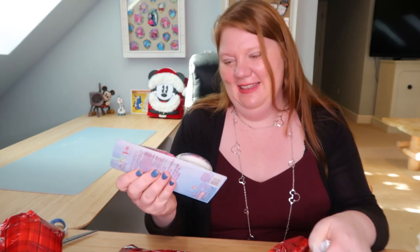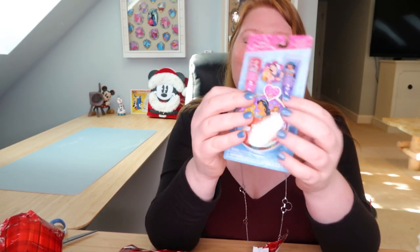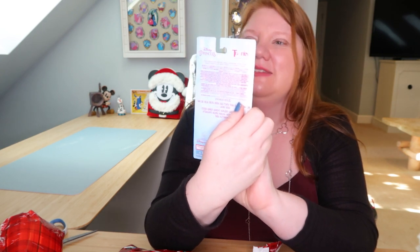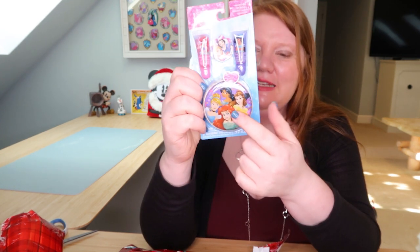This is awesome. Okay, hold on. She sent me these little lip glosses. I think they're lip glosses. Yes, lip glosses. And what flavors? Strawberry and grape. And then it has a little case to put them in. That's super fun. And then this is the final package.